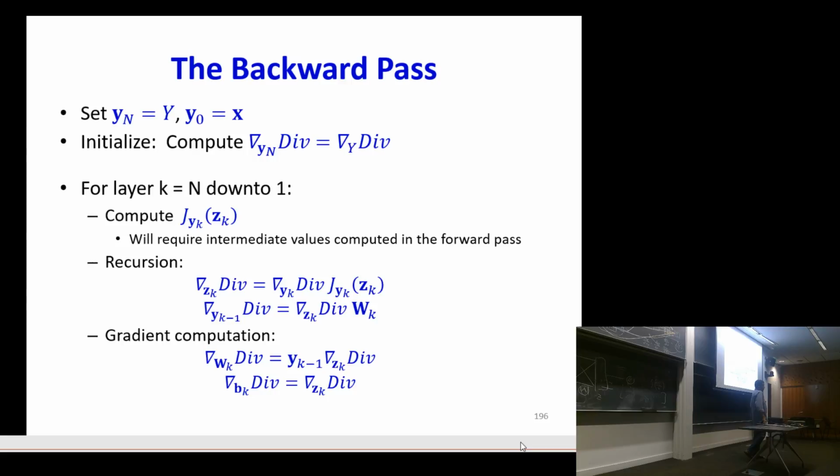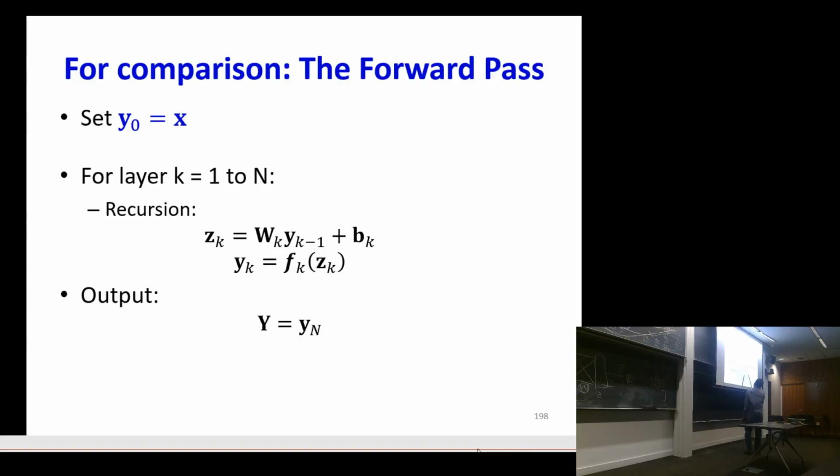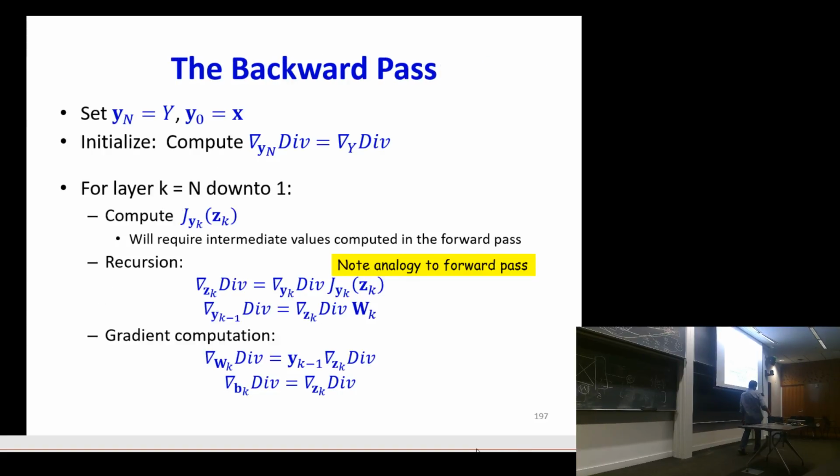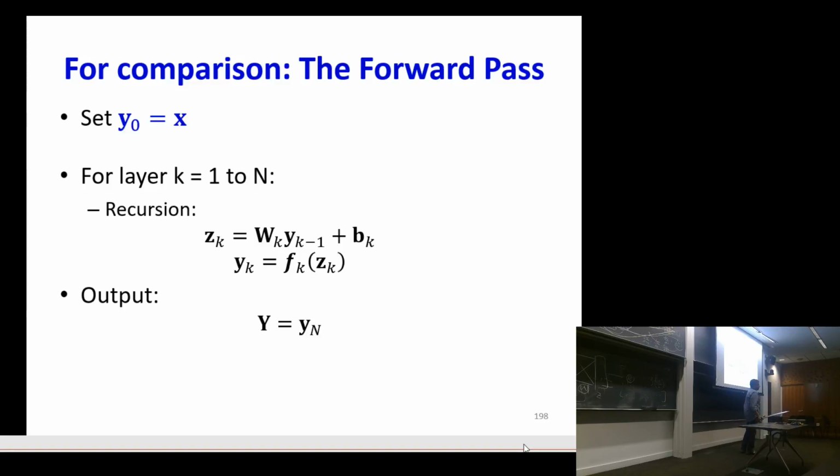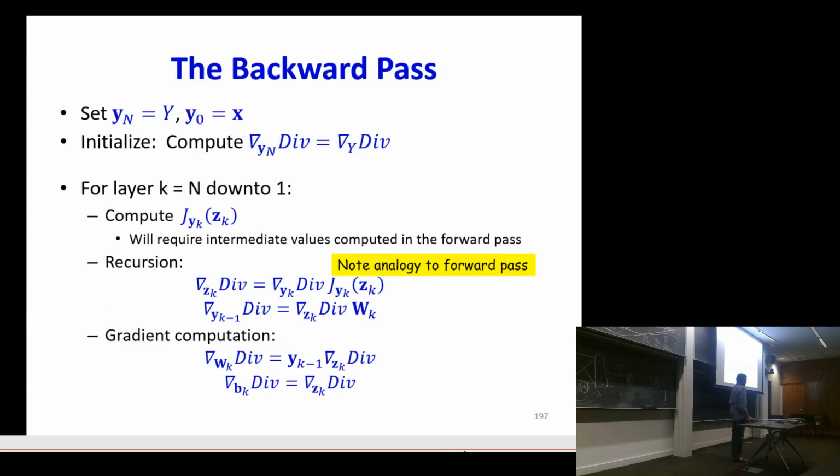Again, observe the analogy to the forward pass. Besides the funky notation of the inverted triangles and the J's, what is happening is pretty much exactly what happens in the forward pass. You have multiplication by a weight matrix, and then you have a processing by a derivative of the activation functions, which is again what happens in the forward pass. You compute an affine combination and process it through the activation function. So in both cases, regardless of whether you write it as vectors or scalars, the forward pseudocode looks a whole lot like the backward pseudocode, except in the backward pseudocode you have this little offshoot which computes derivatives with this.